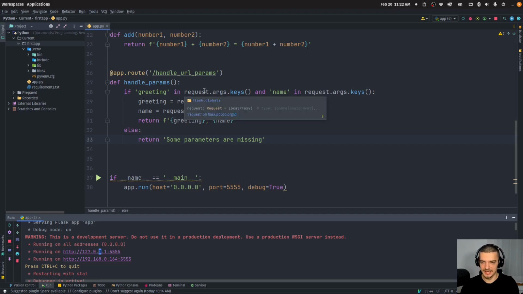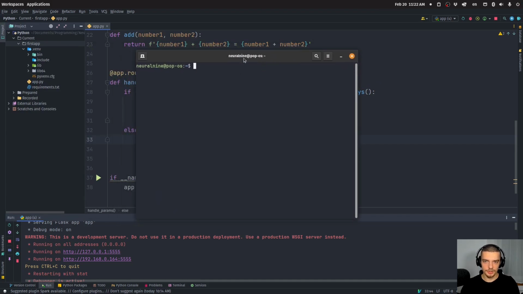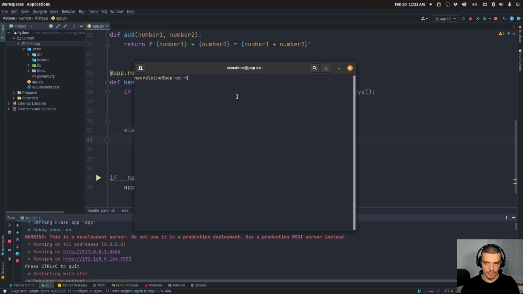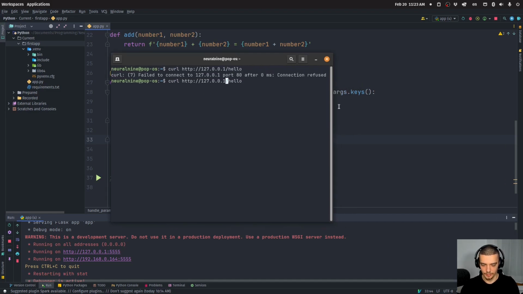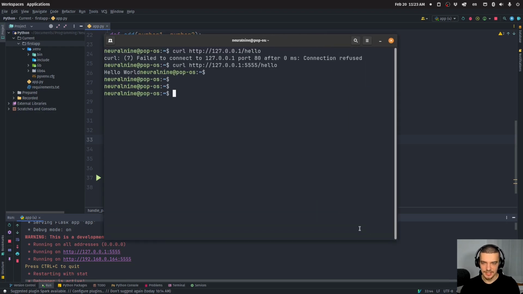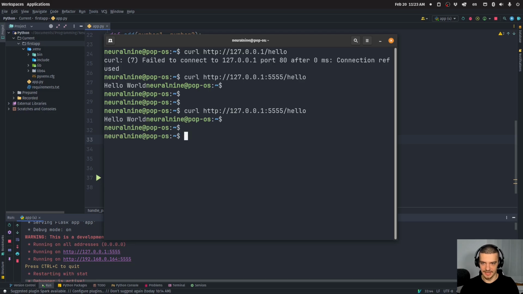So we can see that this is the case by opening up a terminal. I'm not sure if this works out of the box on Windows. It does work on Mac and Linux. You can use the tool curl, and if you don't have curl, just install curl using your package manager. And curl basically just sends a request. So I can say http://localhost/hello, for example. And of course, I need to specify the port, which is 5555. And you can see I get hello world here as an answer. So I can just send a simple GET request to an endpoint, and I get whatever this endpoint returns to me.